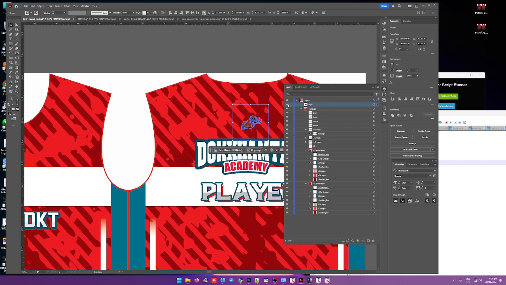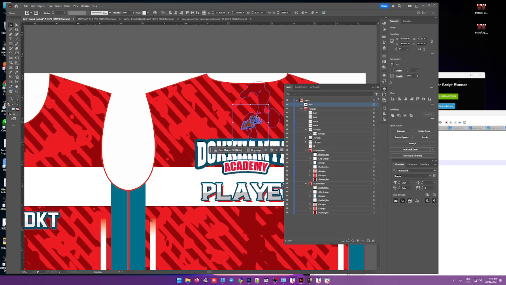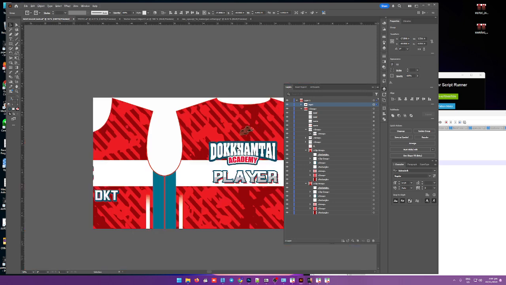So this one here, I put it with a perfect square because this is not in proportion. What the script will do is make the layers named logo 1, logo 2, logo 3 proportional, so all sides are equal. That's why I put it with a square, because this will be the measurement on how it will be put to proportion.